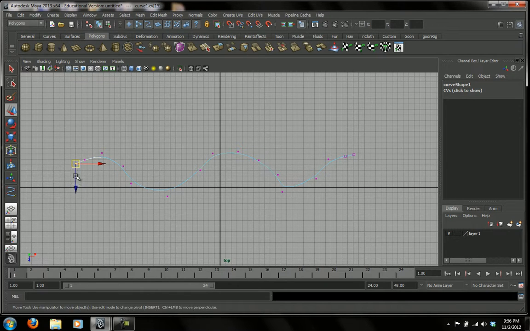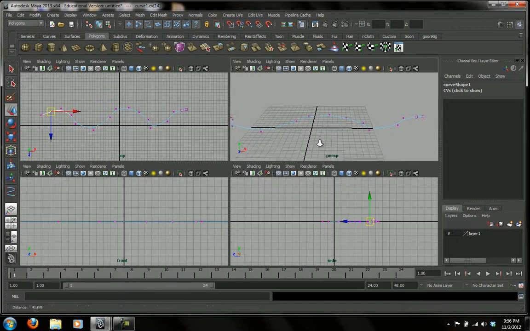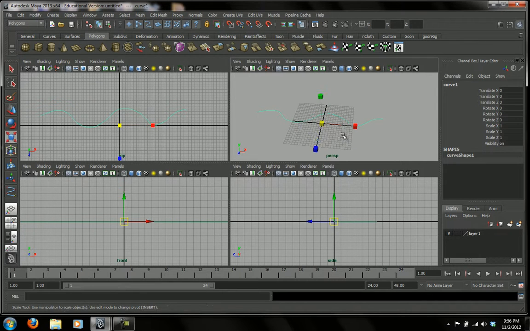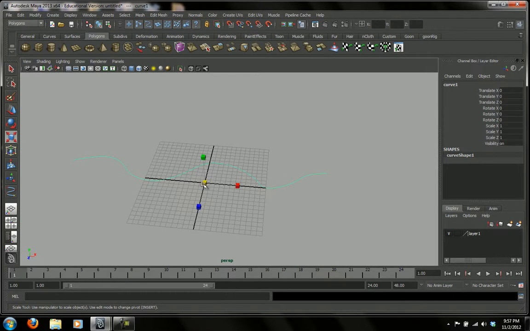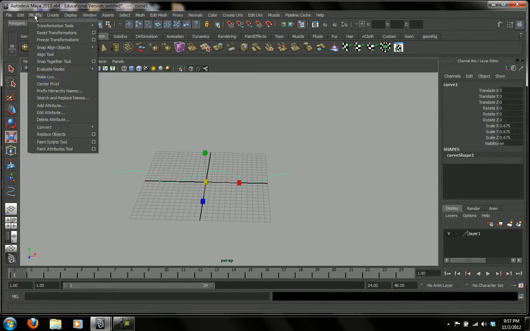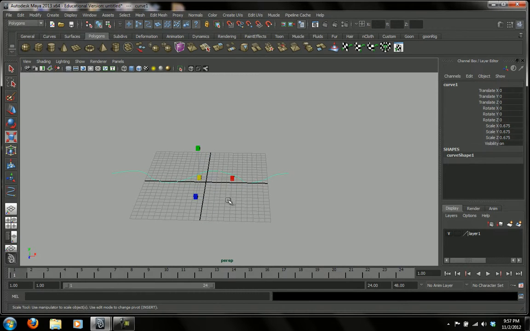So I've drawn this curve here, and let's go to the perspective view like that, and go to object mode, and I have my control curve here. I'm going to scale it down just a little bit, and I can also modify center pivot a little bit there.